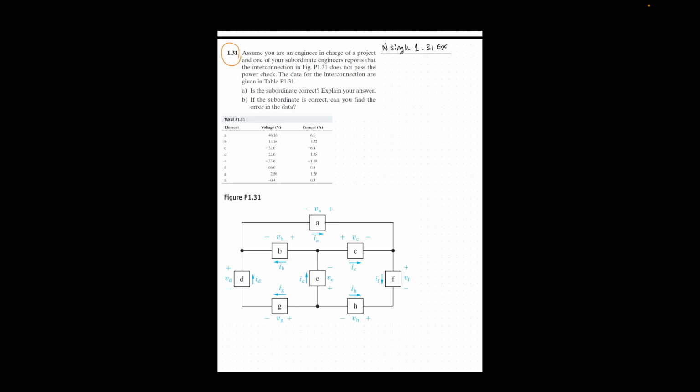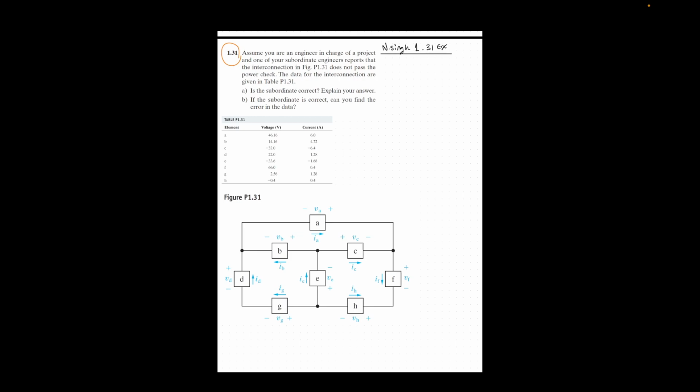So the idea is that we have some engineer, and the engineer wants to prove that the sum of these values, we know that some of them are going to be absorbed, and some are going to be generated. So the idea is that the absorbed plus the generated sums to 0. If this is true, then we are going to be correct. If not, we're going to be false. All right? Let's go ahead and get started.